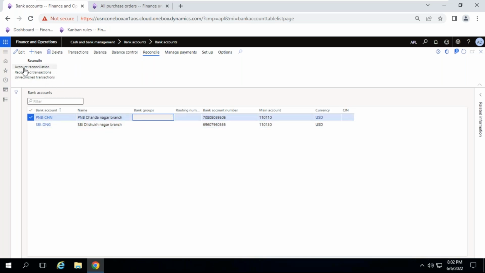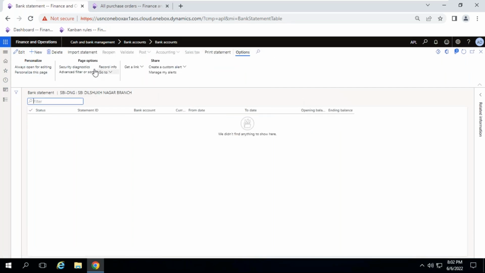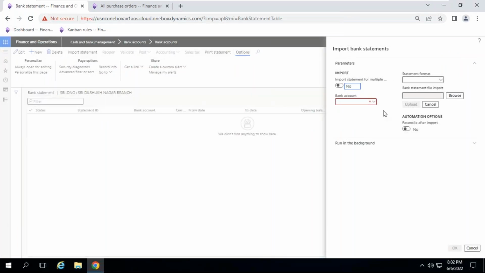Account reconciliation is there, but here, bank statement and bank transactions are both available extra. What does this bank statement mean? This is for importing a file, an import statement. Suppose HDFC Bank or ICICI Bank provide a soft copy.